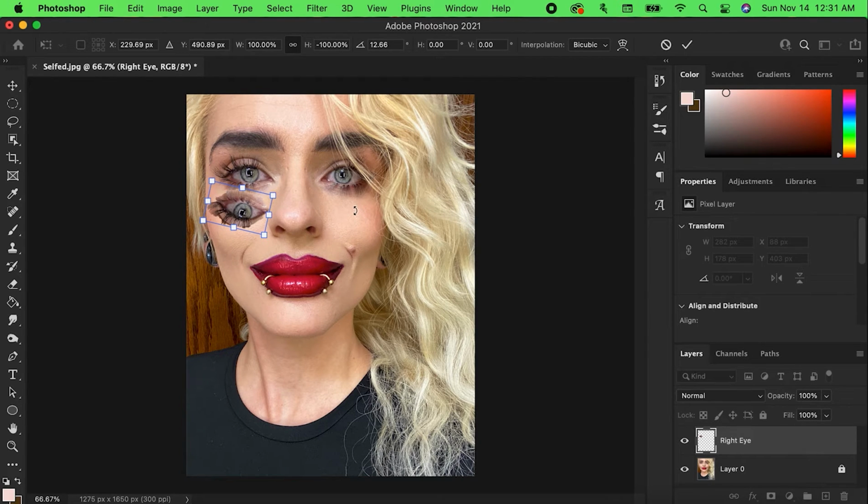There are going to be other techniques we use to blend it after we've gone through some of the masking tools, which we're about to get into. Hit enter on your keyboard to leave this moving interface. And the next thing we're going to do is try to blend it and soften the edges around this eye so that it doesn't look like it's something that's just cut out of a magazine and slapped on there.